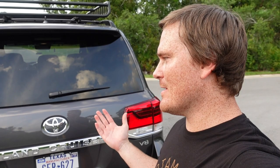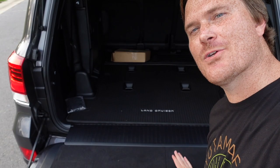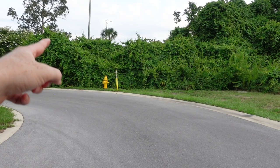Number four: the rear of the vehicle. You have an automatic tailgate, which is very nice, and then there's this drop-down step area where you can just sit on the tailgate. It's a great spot whether you're tailgating, overlanding, camping, or sitting at a lake. That's my number four like — the usability of the rear of this Land Cruiser.